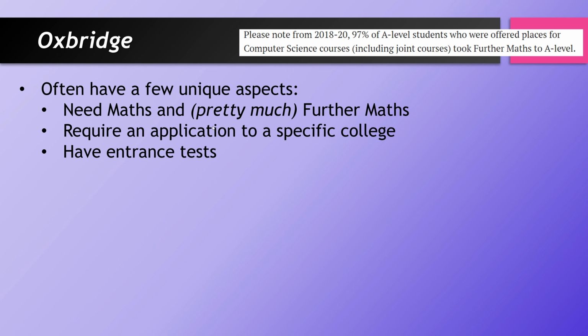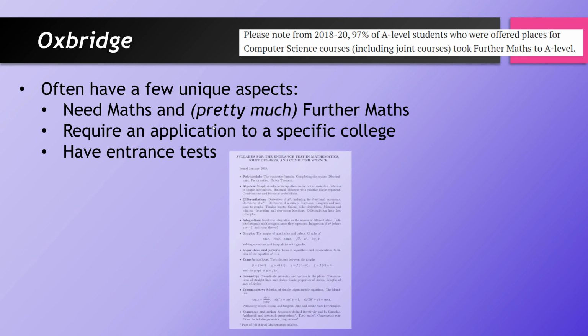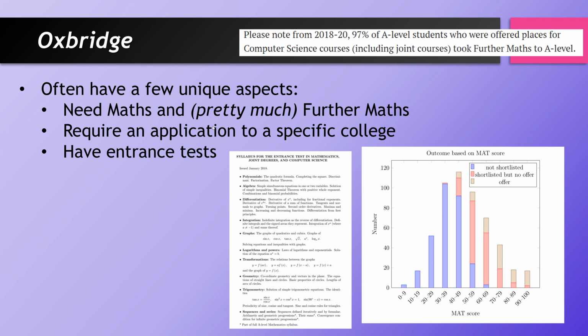Another bit which I fell short at, I'm sure, is the entrance test. So currently both Oxford and Cambridge have an entrance test, which currently is done in October and early November, I think. So this test is pretty much bespoke to them. Here is the Oxford MAT entrance test specification, which is pretty much just A-level maths as far as I know, although some tricky bits of it, and the questions are not A-level maths questions. They are the same topics but framed in a more tricky way. As you would expect, right?